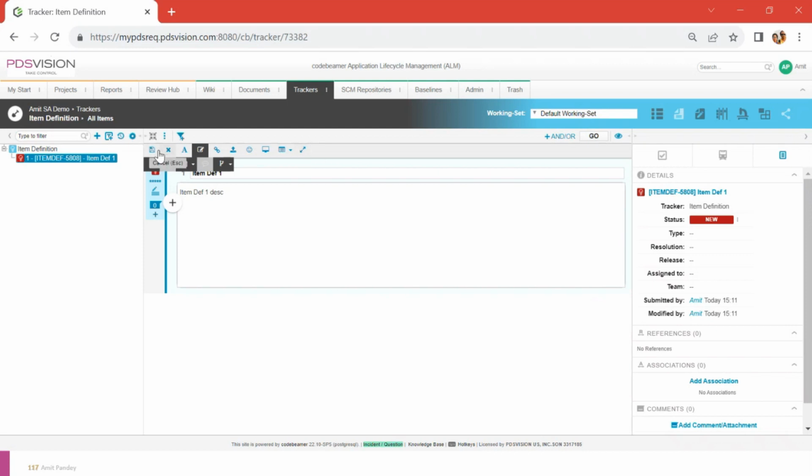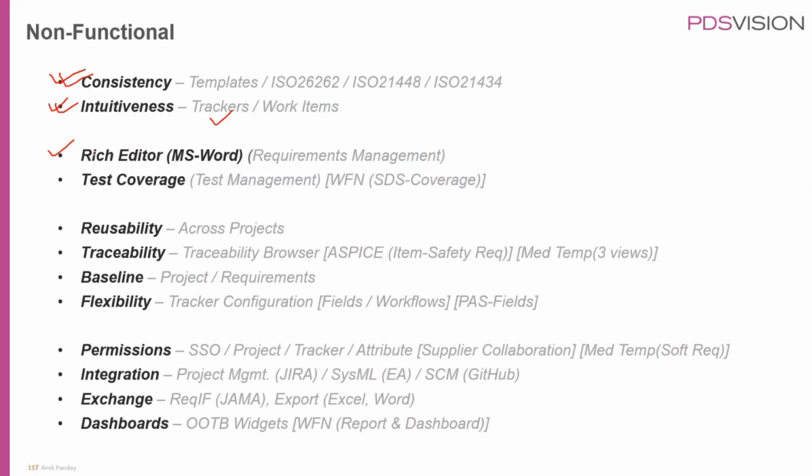Therefore, it's not that they keep changing. It's very consistent, and it is only these many. Therefore, these are the editor tools which you get. But I would also suggest using a Word document in case you want a very rich Word document format. So that is on the rich editor.